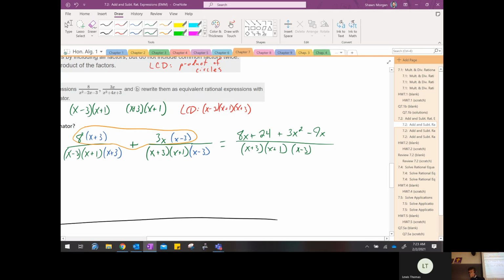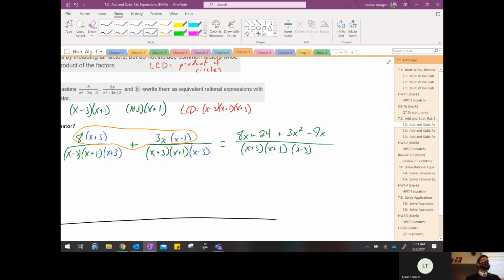Okay. Now, from last week's lessons, we learned how to simplify a fraction. All I did up here in orange is I distributed the 8 in the first group, 3x in the second group, and then I added those two resulting binomials, okay? Adding's easy. We like adding. We don't have to worry about changing any signs. We just tally everything up.